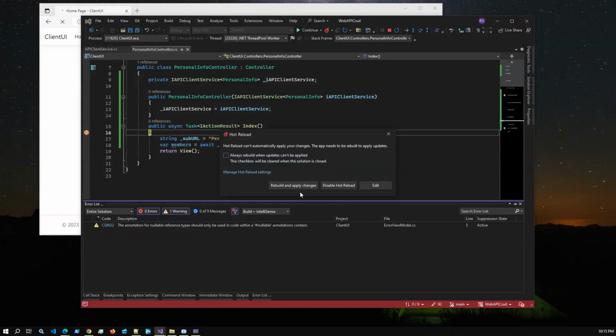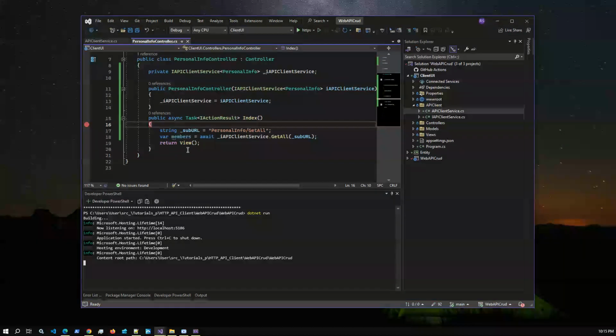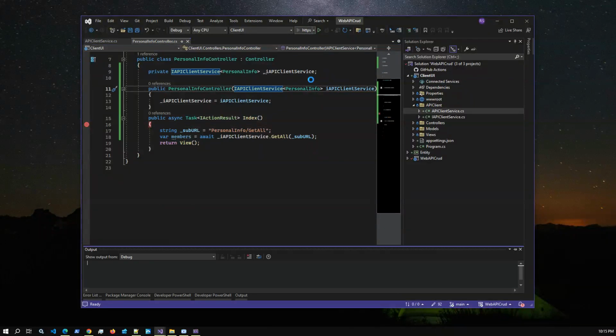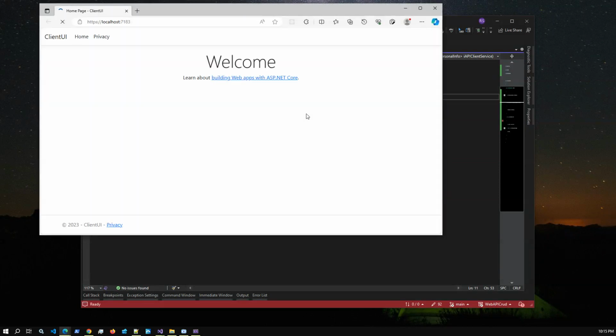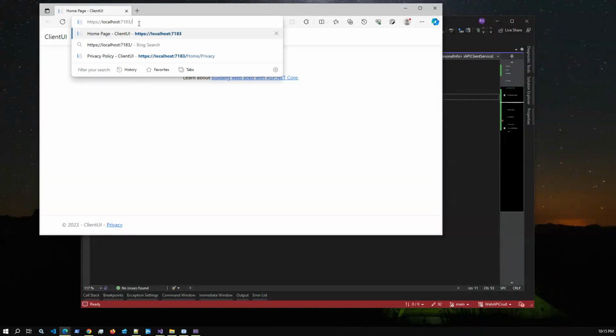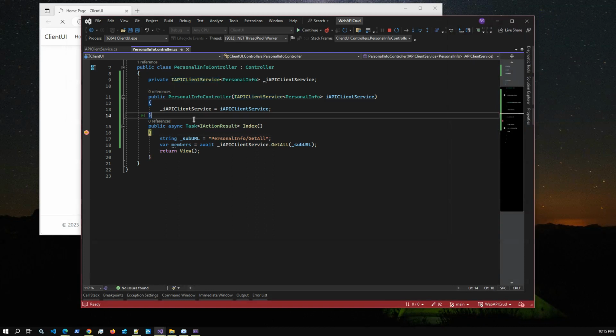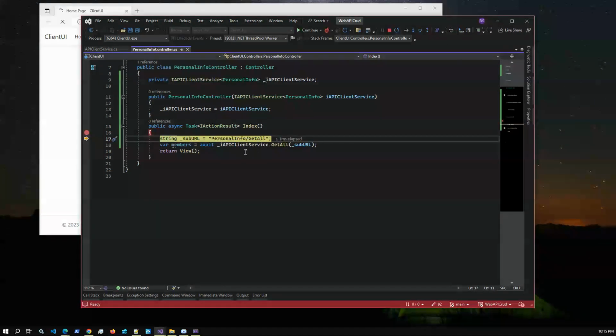Disable or rebuild, and let me run the project again. Debug, yes. Slash personal info, and I'm going to press F10 again. Yes, now this time it's working.